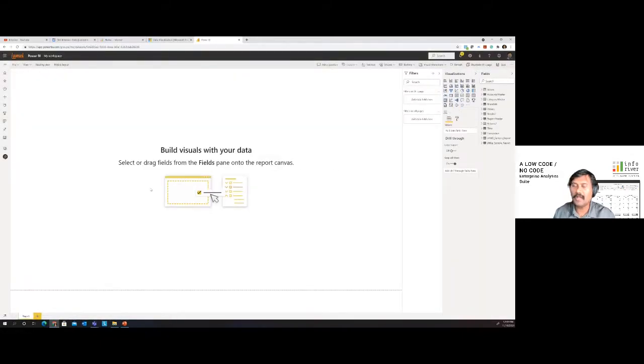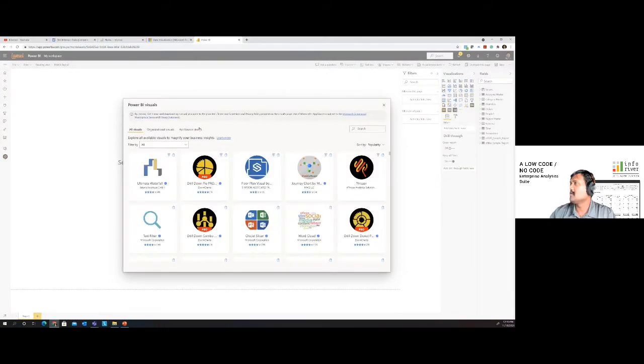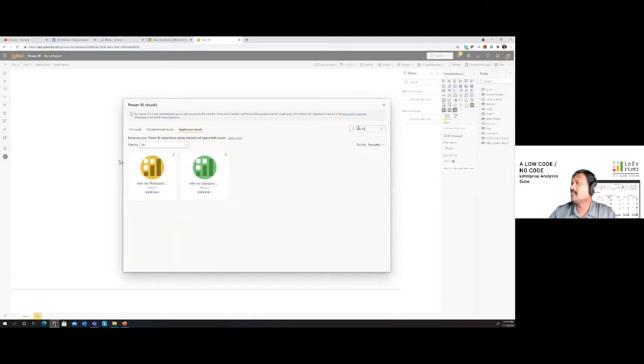Okay, I am here on a clean Power BI service. So in case you were wondering, does it work only on desktop? Maybe I'll do it at the end. It works on desktop just the same way, and it works on the service. So you don't have to be worried about this. And the way you get InfoRiver is you come, you do get more visuals. You do the app source visuals, and then if you search on InfoRiver, you see we have professional and standard available. This is one way. Now, in the desktop, it is mostly free. For most part, it is free up to 500 rows, standard and professional.